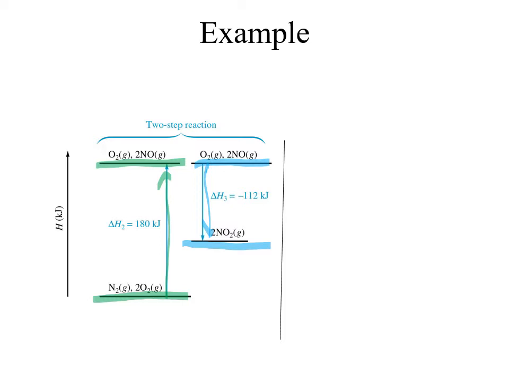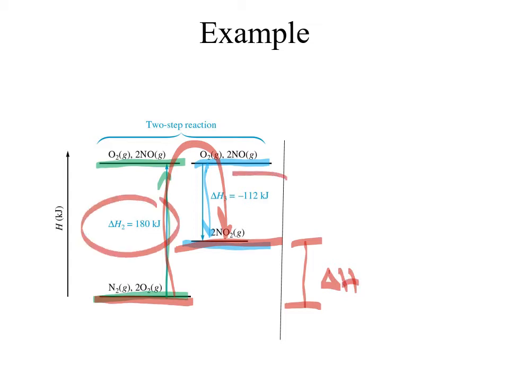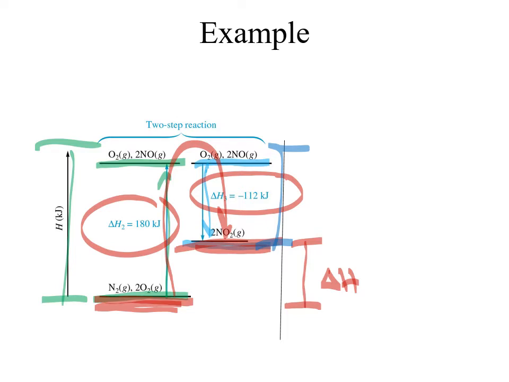But what you could do is take nitrogen and oxygen and create, through this process, some of this NO2. And we could say, okay, that's the reaction that I want to do. It will have its own particular delta H. And if we take the delta H of this first reaction and the delta H of the second reaction, as long as we're starting with these as our overall reactants and ending up with these as our overall products, then we can use those two reactions, this first reaction and this second reaction, to figure out the delta H of this third reaction.